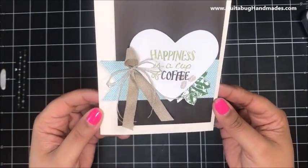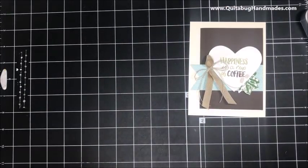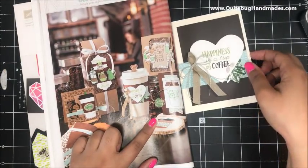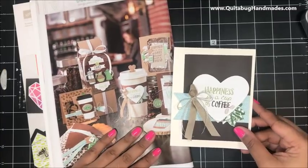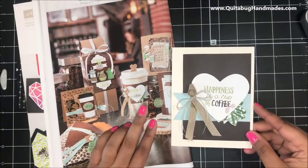I love how this looks on a card. I think it is so, so cute. Let me bring back the catalog just so you can see how it looked on the coffee cup and how it looks on the card. I really, really love this. I thought this was so much fun putting this sample onto a card.